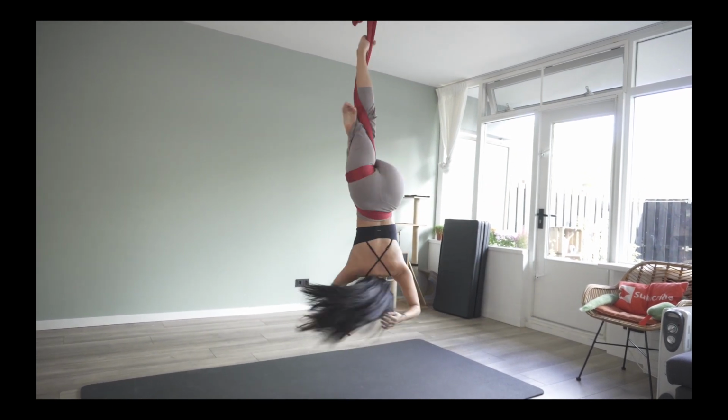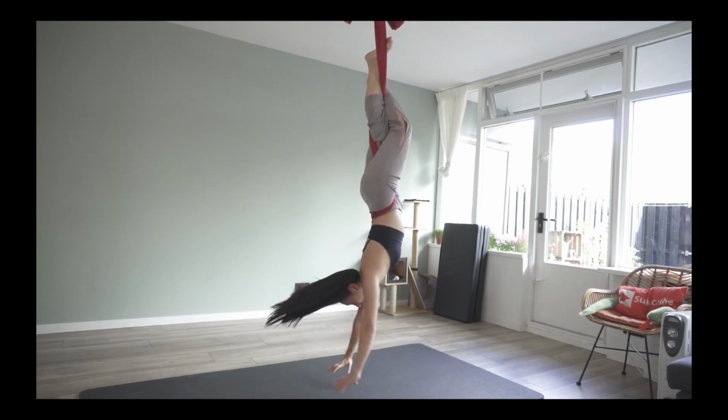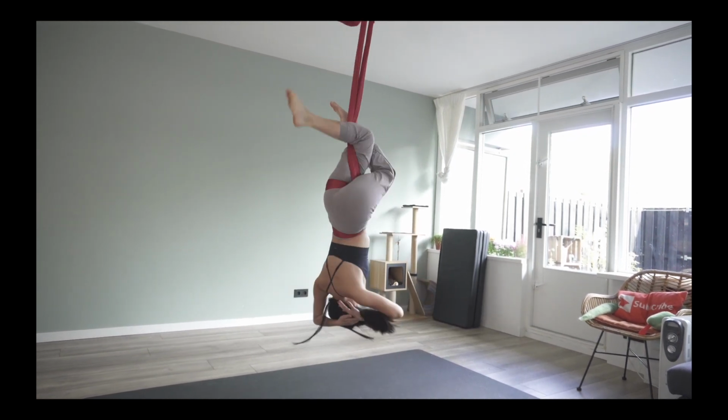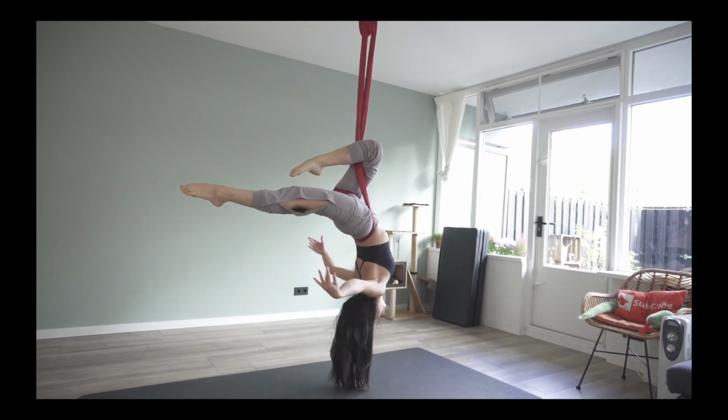The upside down one is not too challenging. You just have to really try to squeeze and keep it straight. Give it a try if you're ready for a fast spin.